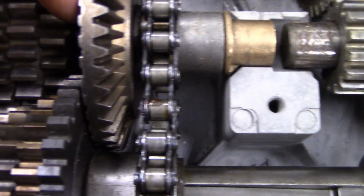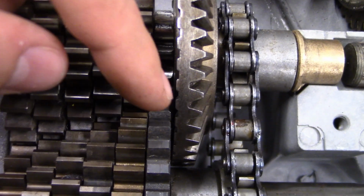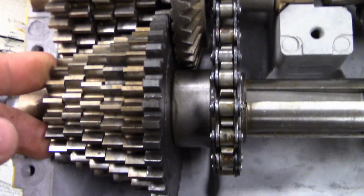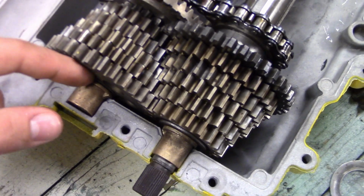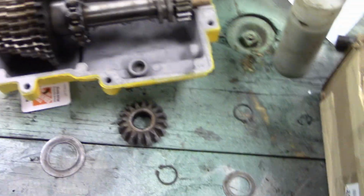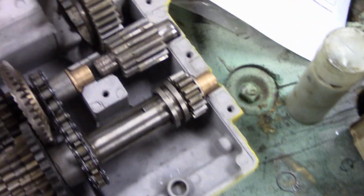And then I also want to see, I can see there's a big gap on here versus that, so I want to try to push these gears that way, which would just involve taking this off and putting the washer here instead of here. So look at that, and then we can move on to the fun stuff like the locker, that, and these axle bearings.